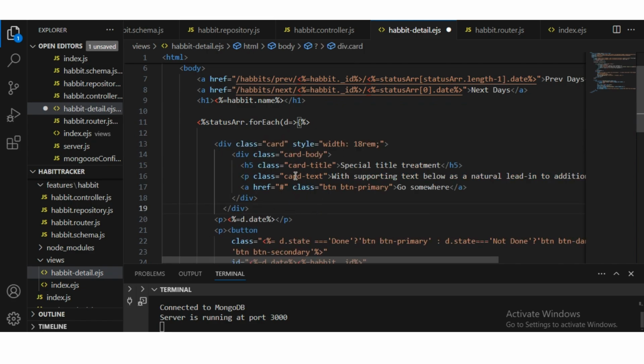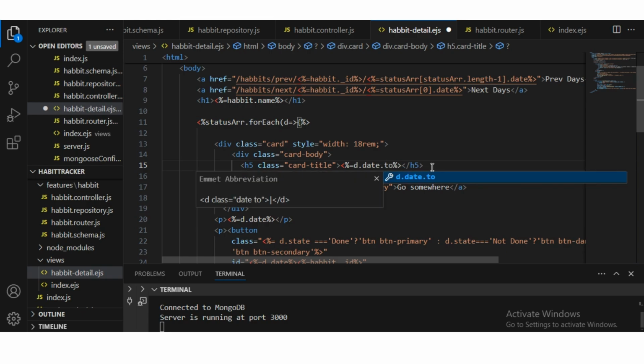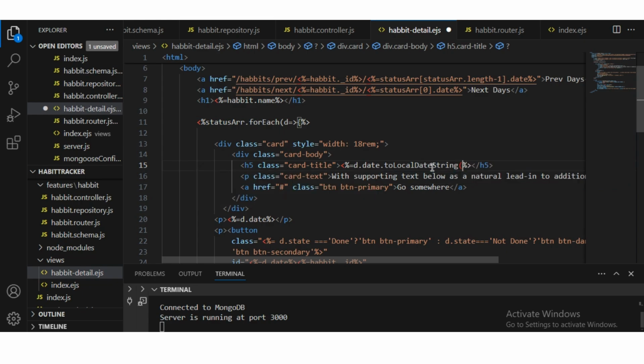Okay, so the first part will have the date, but we do not want the entire date like this. How do we want it? We want to have the days of it, right? To convert it into day, we have a function called toLocaleDateString, and we'll have to pass certain parameters to it. One will be the US format and the other would be weekday, which is important to pass. We want this weekday as short so that we have the abbreviations, MON for Monday, TUE for Tuesday. So let's see if it works.